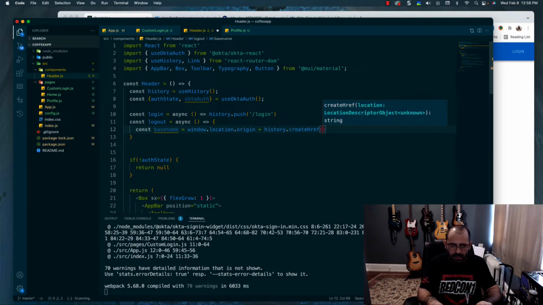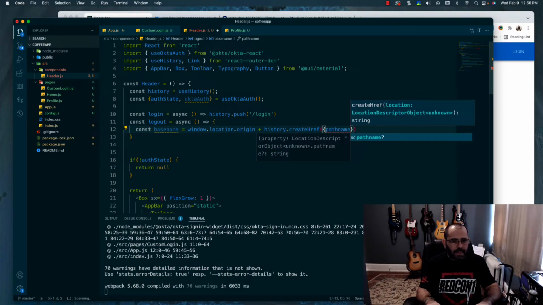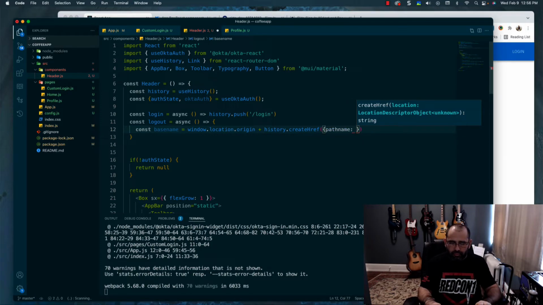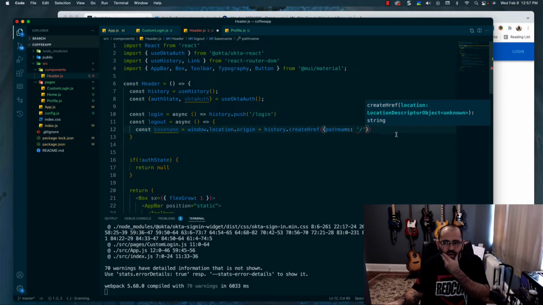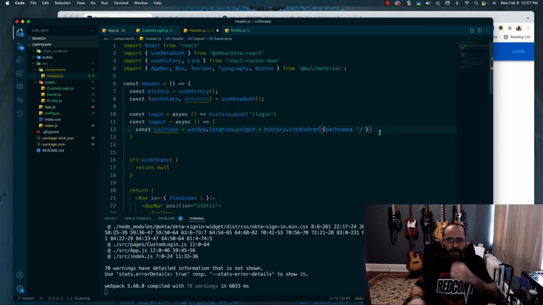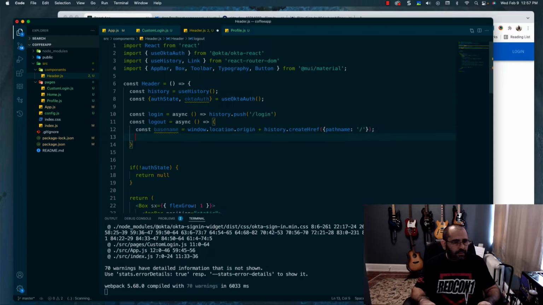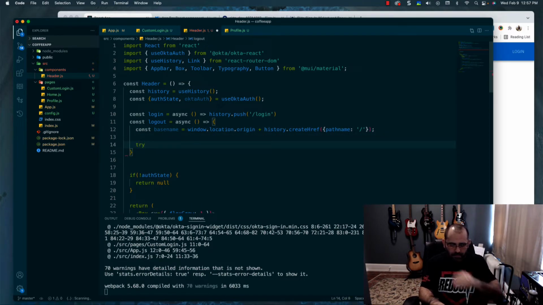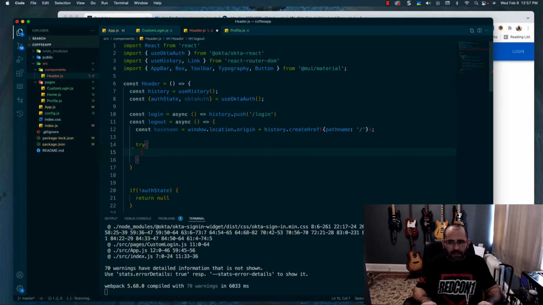What was this? That path name, at the root, the path. Is that right? Yeah, that's right. Okay. So then we're going to do a try catch here, and inside the try we're going to do the await, and we're going to call the Okta auth signOut method.